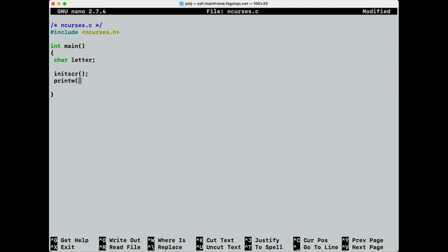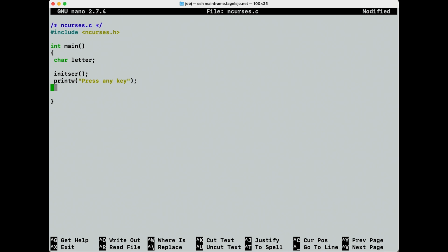Okay, instead of the printf, we'll use printw, and that is Ncurses' own printf function. You can't really combine the printf and the printw. You need to choose one, and if you were using Ncurses, you should always use the printw. So I will tell the user to press any key, and I don't need to end this with a new line, because there really isn't such a thing as new lines, because we have control over the entire screen.